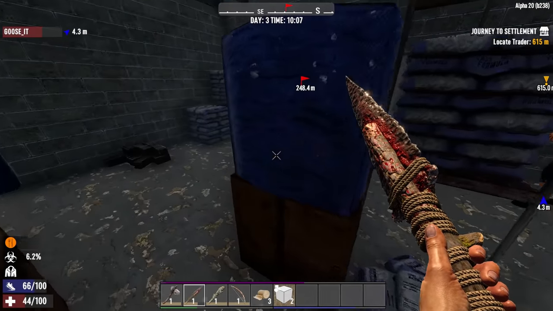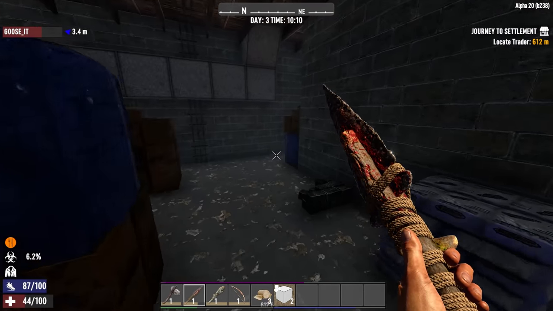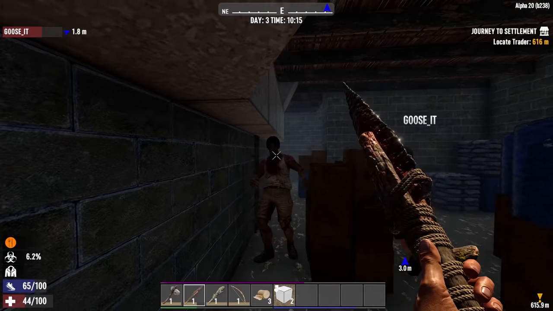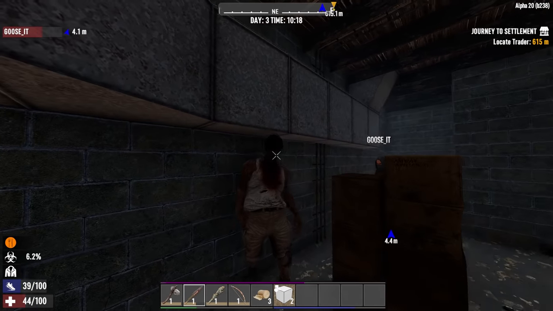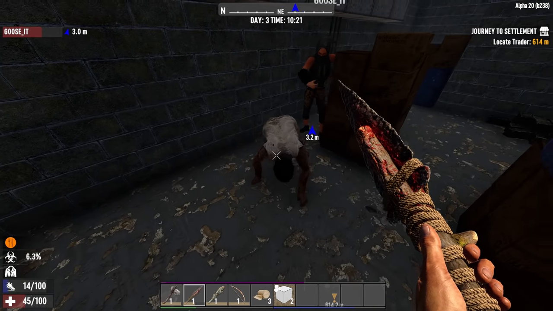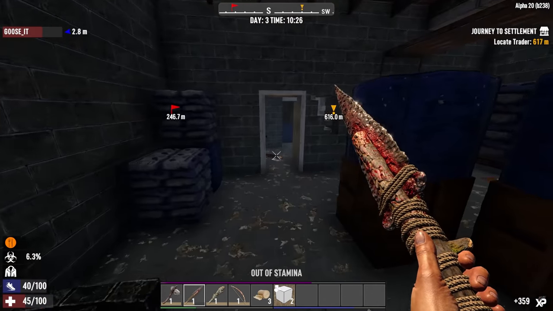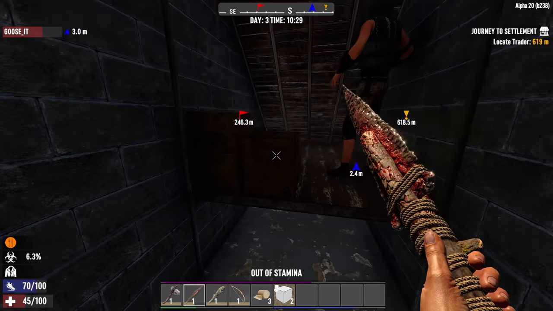We've seen a basement like this before. Oh. Where is he? Behind you. Okay. And moving like Bernie. Stamina. Oh, thank God. Nice. He came from over here. Is that the stairs? No. Oh, no. Okay.